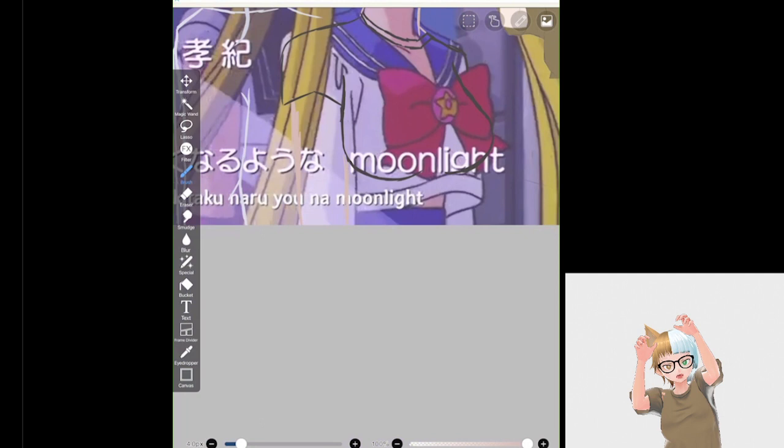So I'm trying to eyeball how much smaller her arms are compared to the shirt, which is probably about here actually. Maybe. Hold on. Because this would be here.